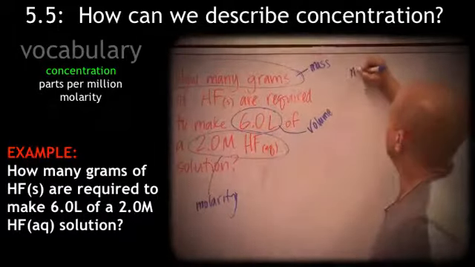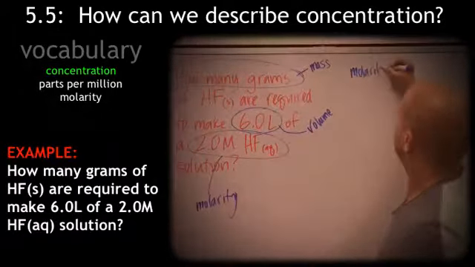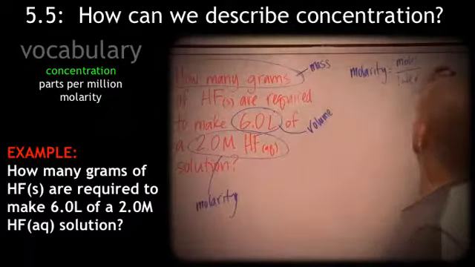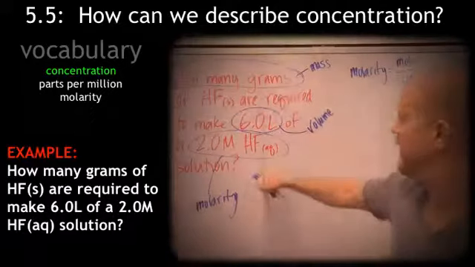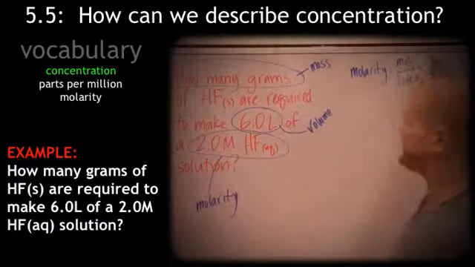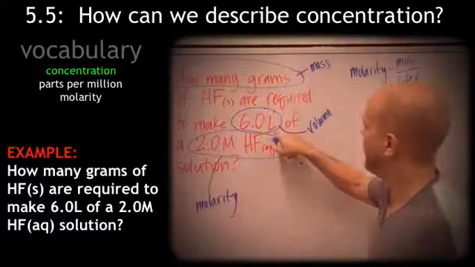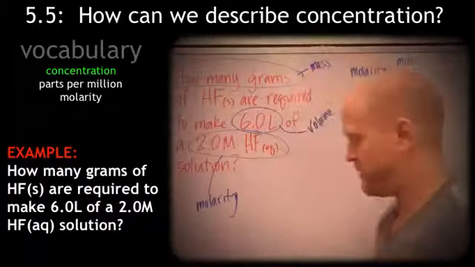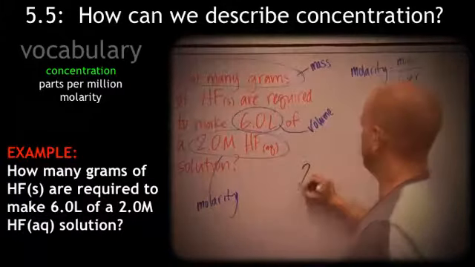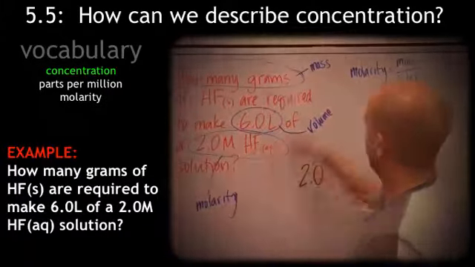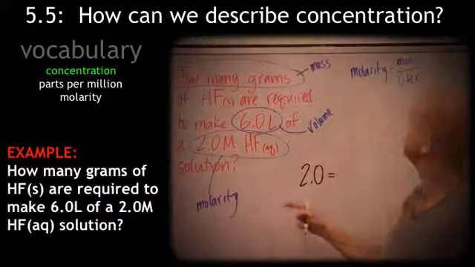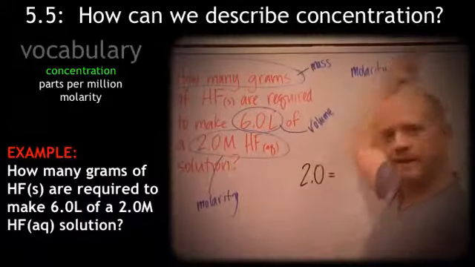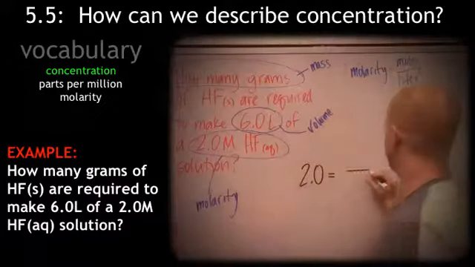So the formula for molarity equals moles per liter. However, we have the molarity, we have the moles? No, we don't. We have the liters? Yes, we do. So let's go ahead and write down the information that we do know. Molarity, 2.0. Molarity equals moles, grams. Whoops, that's a mass. We need moles. We'll come back to that later.